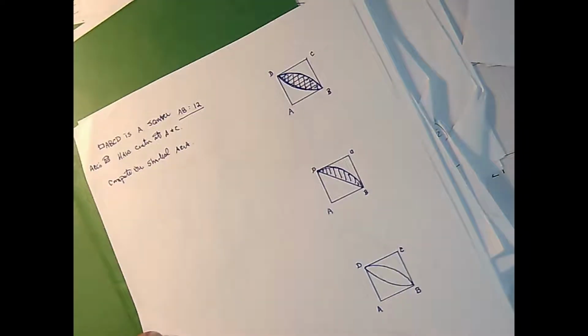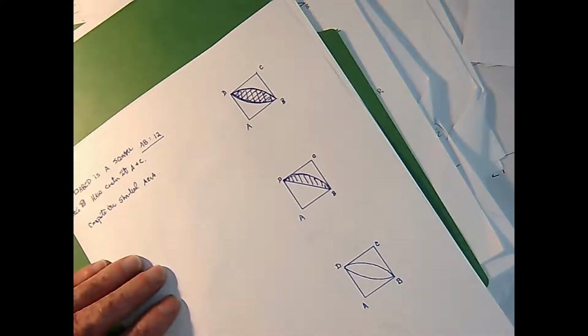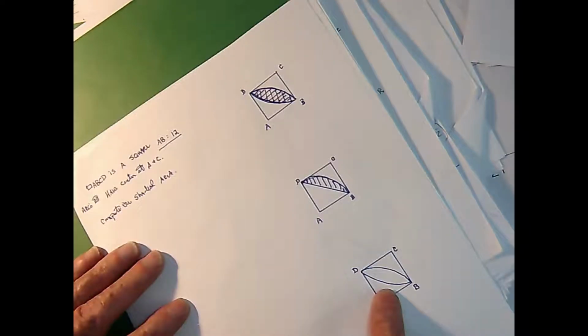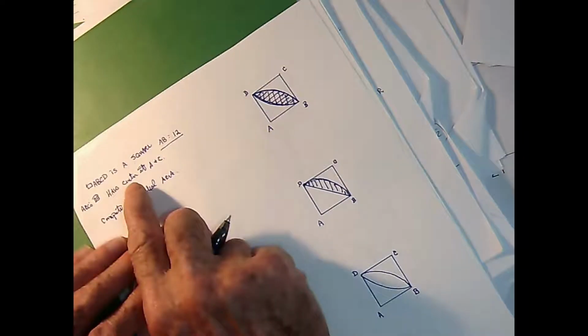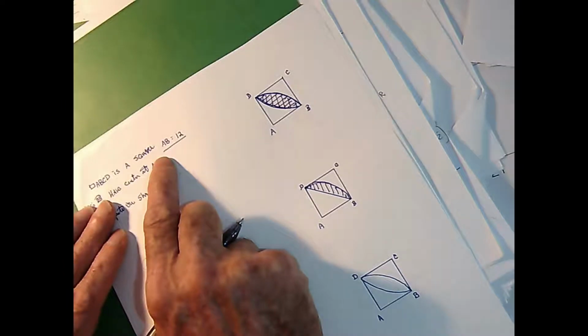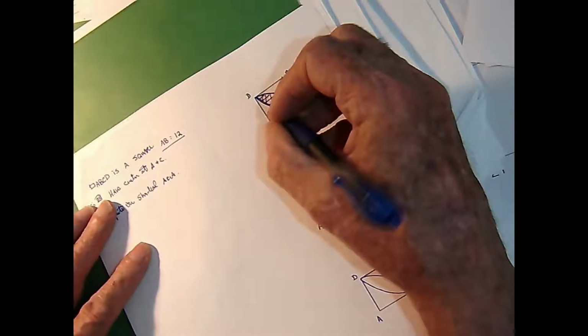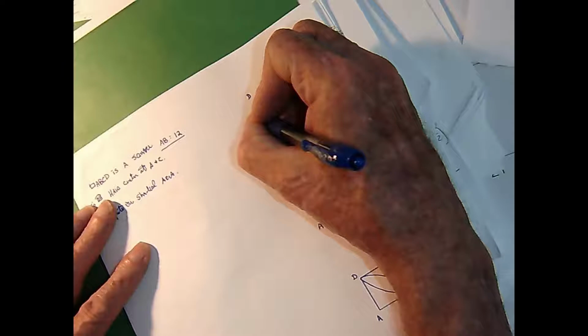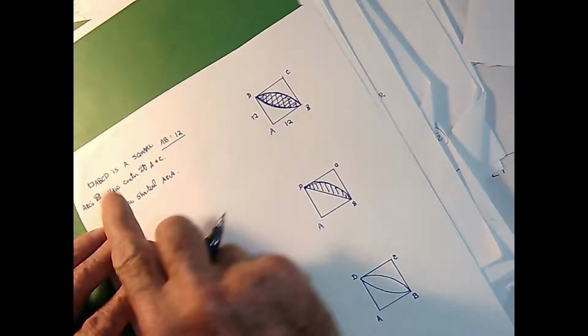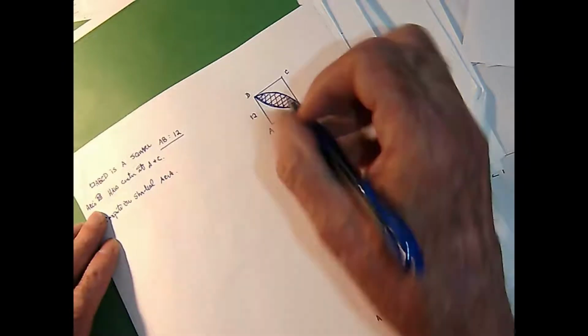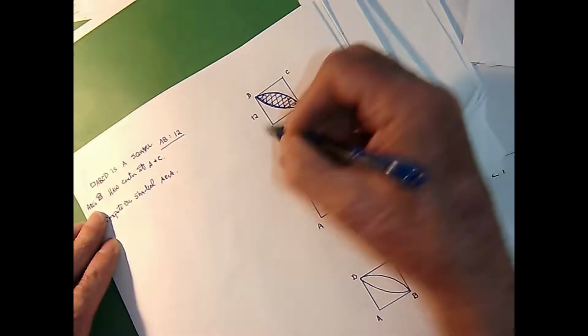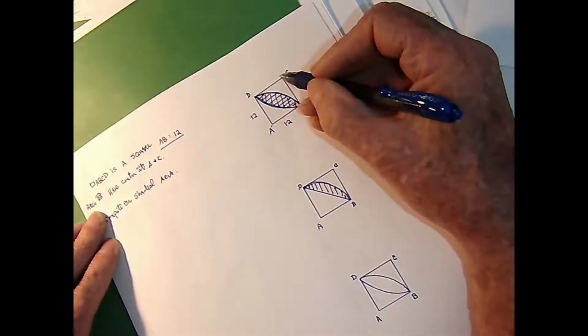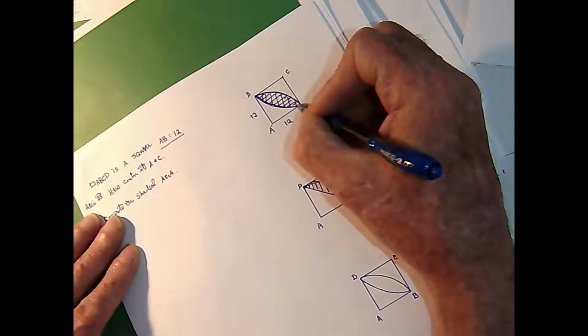And here comes a pretty fun question right here. I got a couple ways to work it, and I want to show you about them. Here we say this is a square, and AB is 12. So we got a 12 by 12 square. And arcs, this arc DB has its center at A, and this other arc DB has its center at C. They're arcs of a circle.